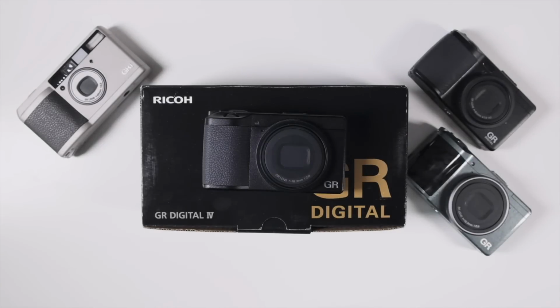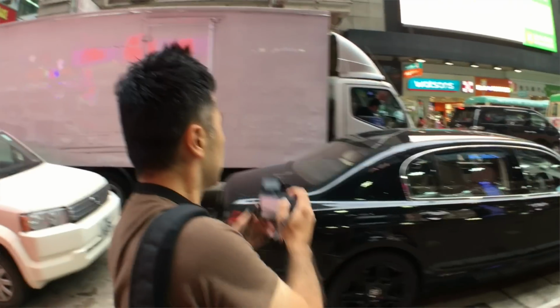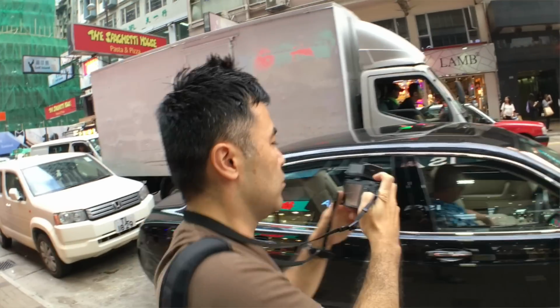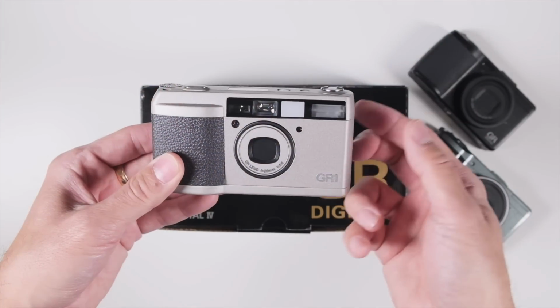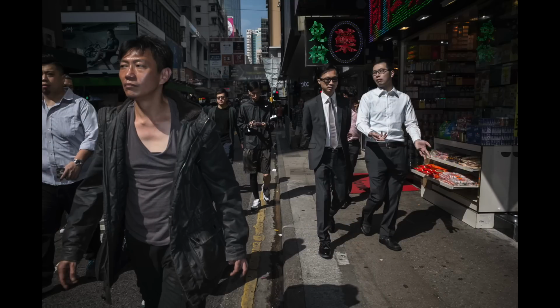Now let's move on to the cons, because it can't always be good. There's always some kind of a compromise or a con. And I think the biggest con is not having a pop-up flash. Now, like many other GR shooters, I rarely use a pop-up flash. I actually use flash a lot. And on the Ricoh GR1, I use this a lot. I use this even on weddings. And using this flash, it was well balanced, and it just had this look that a point-and-shoot camera just didn't have. And that flash helped for daylight fill flash.